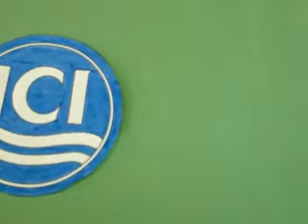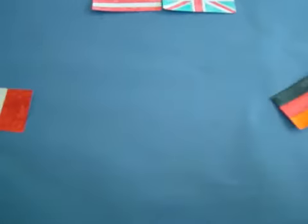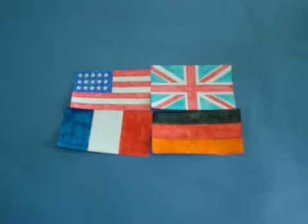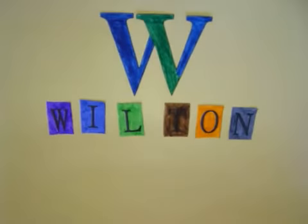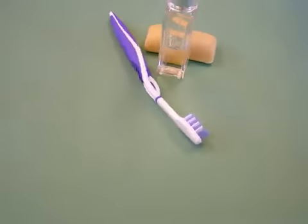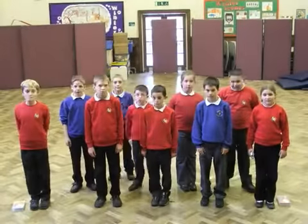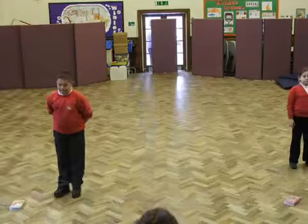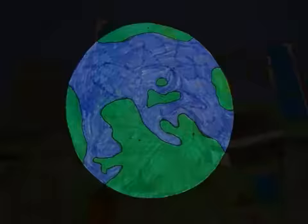Into the new millennium, ICI had moved aside. Wilton welcomed companies from all around the worldwide. Truly international are the companies on the site, taking the famous Wilton name up to higher heights. The Wilton site has given us so many useful things. When it comes to chemicals, Wilton International are kings. The Wilton site has changed the lives of almost everyone. Let's hope they keep on making things for many years to come.